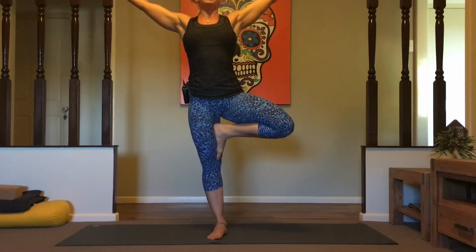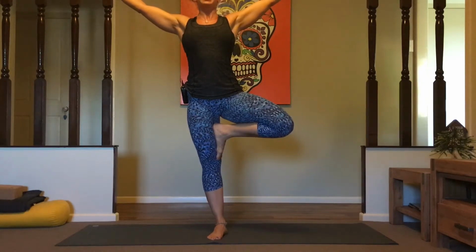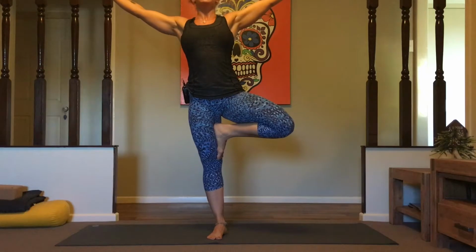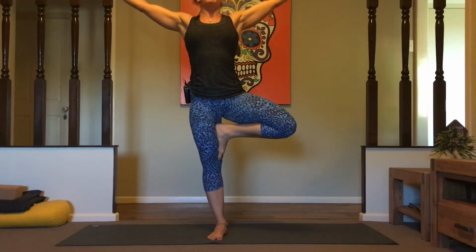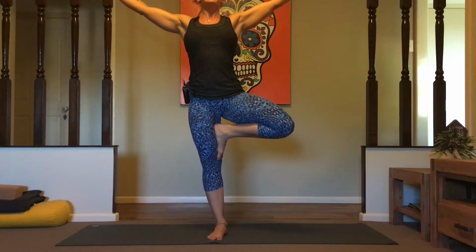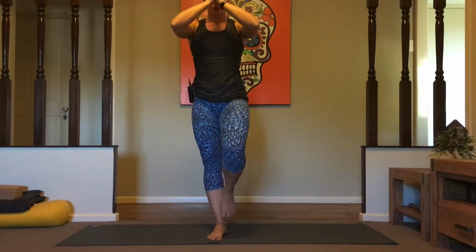Welcome the wobbles, and maybe when you let go of the expectation of trying to do the pose perfectly, you might find more joy and more stillness in the pose. Maybe allow a little smile to come into your face. Notice how that lifts your energy. And as you exhale, gently draw everything back down to your center.